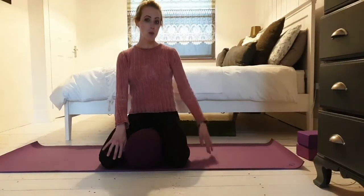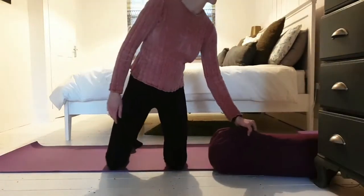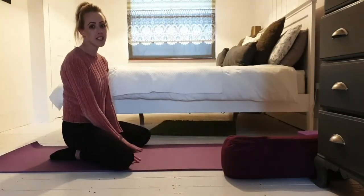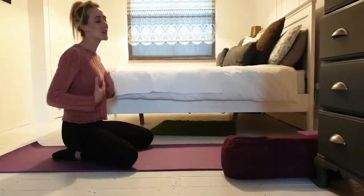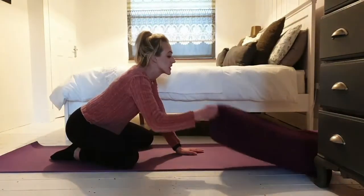The first pose or shape we're going to take today is one that you all know by now. It's called Child's Pose or Balasana. You're going to take the knees as wide as you want on the mat. So again, they can be together if you wish, but we're looking for a stretch here in the insides of the legs as well as underneath the body, but we're going to lengthen through the spine. So we're going to work on lengthening the spine this evening.